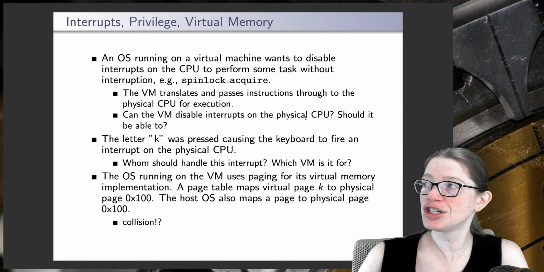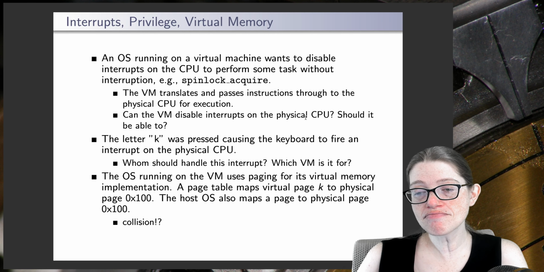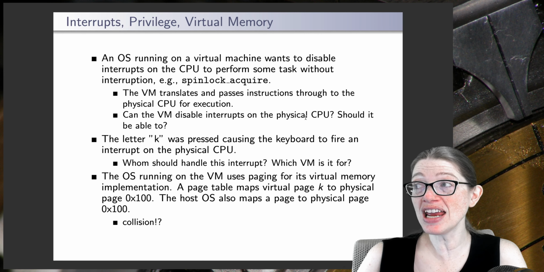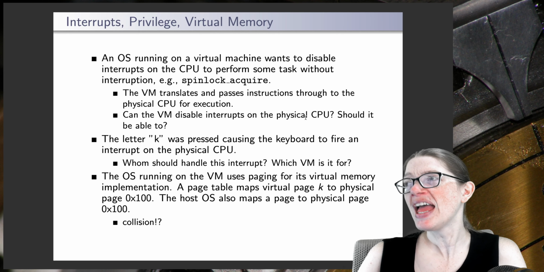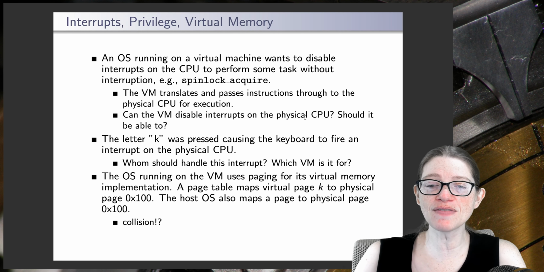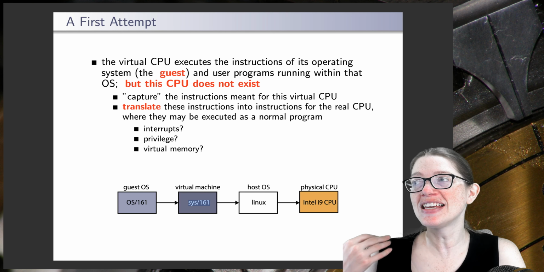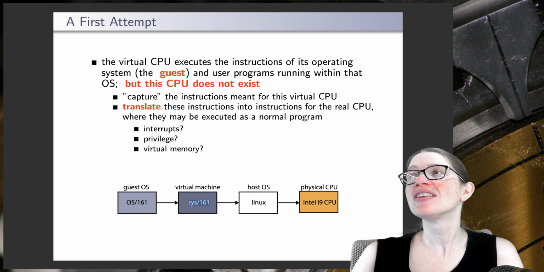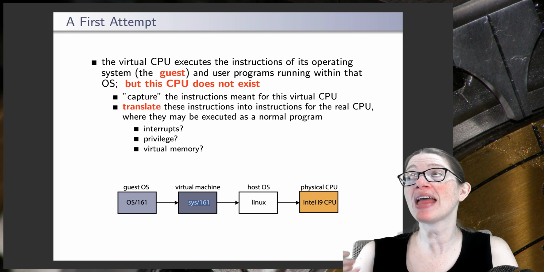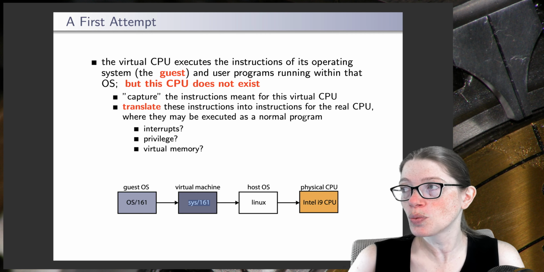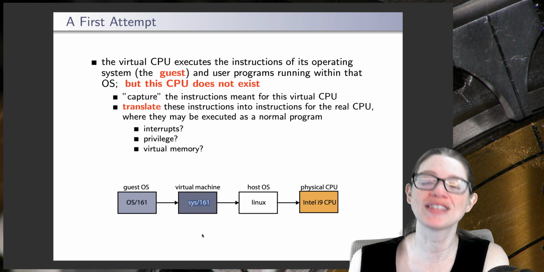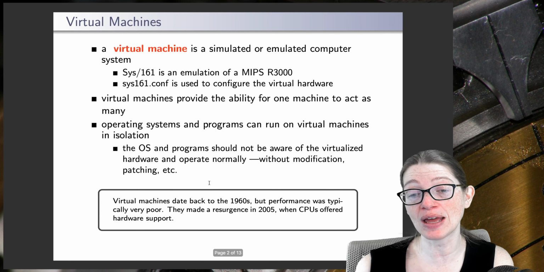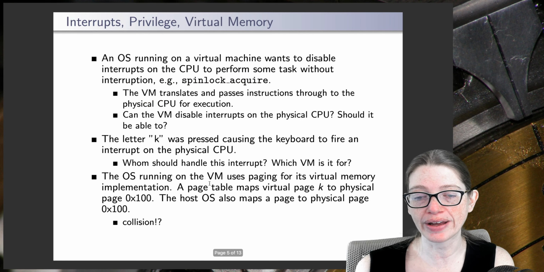Other things you have to take into consideration are how virtual memory is handled. One of the interesting problems that can arise is if both the host and guest are using paging, depending on how you implement it, you can end up with collisions in physical memory, and that can be a pretty big problem. Now, for the naive system we did here, this isn't an issue because our guest operating system is running as a user program. Even though our guest OS may have its own implementation of virtual memory, it's not quite real, and the physical addresses it's using are actually just user addresses. So there are no issues there. But there are other ways that you can implement virtual machines that can be a problem, and we'll talk about that.